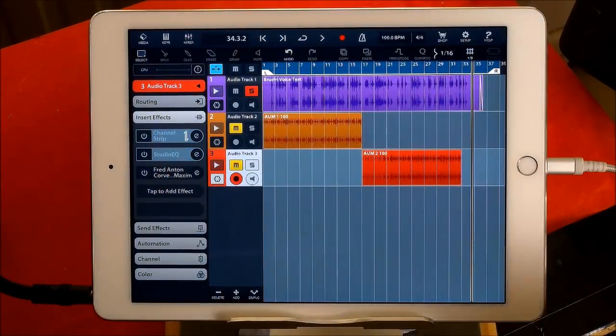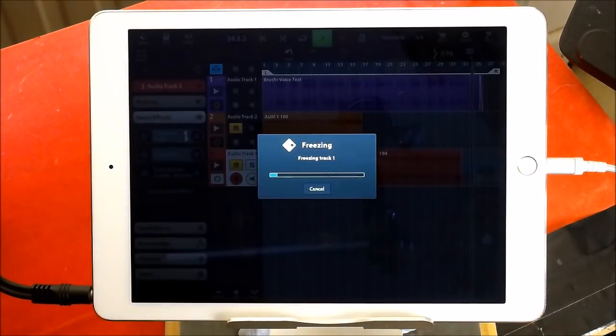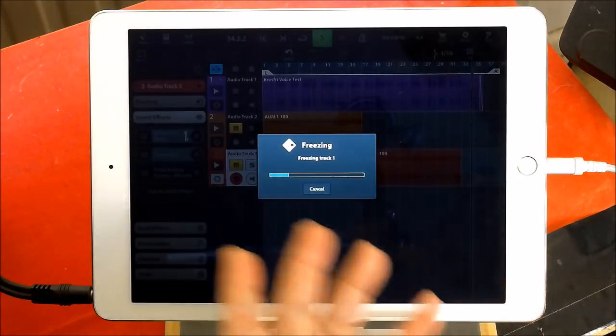Now, to me, that is spectacularly good. And like I said, it works with your guitar amps, any noise like that. Now, you might have seen that Brusfri is quite juicy on the CPU. So what I would suggest is that when you're happy with that particular mix, just freeze it like this, and let it wait while it freezes the track.